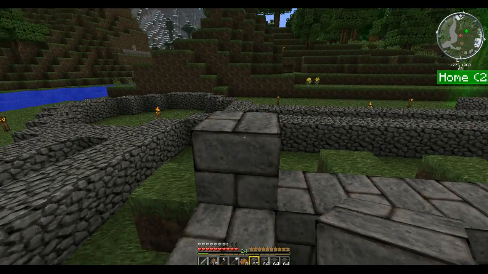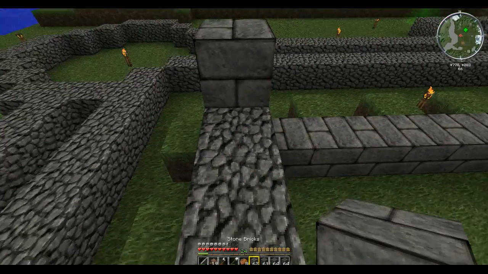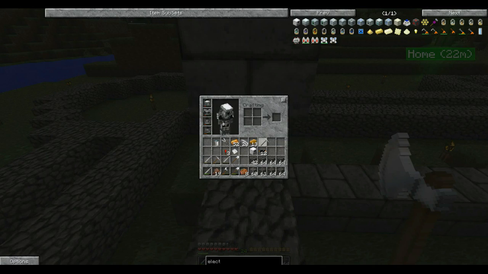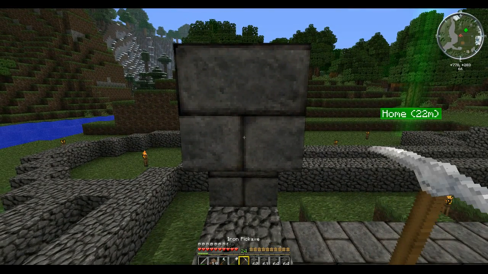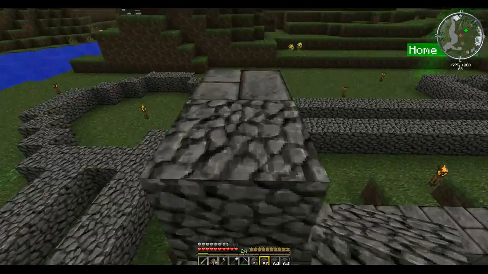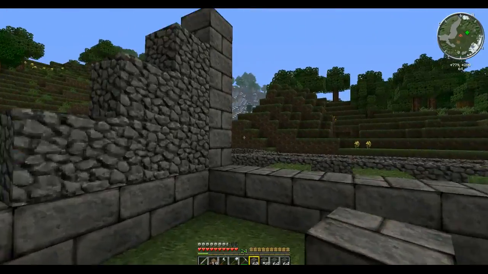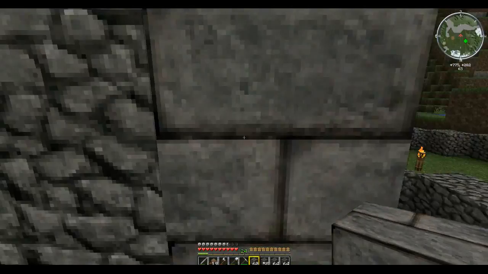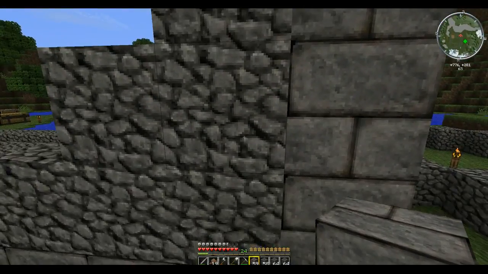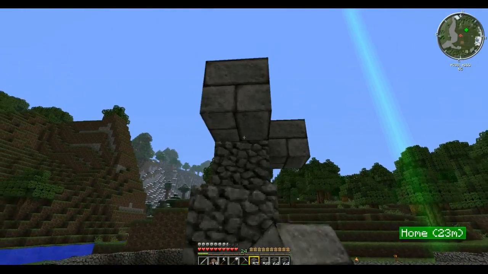So 1, 2, put some cobbles. I figure I'll make them about 4 high, 5 high, 2, 3, 4. I'll have to figure out what's going on with my mouse. It's clicking too fast. 5. That's pretty high. If you're standing on the floor that's this high, that's your roof. So 1, 2, 3, 3 high in the middle, and then, okay, 3 high room. So we'll come across like that.